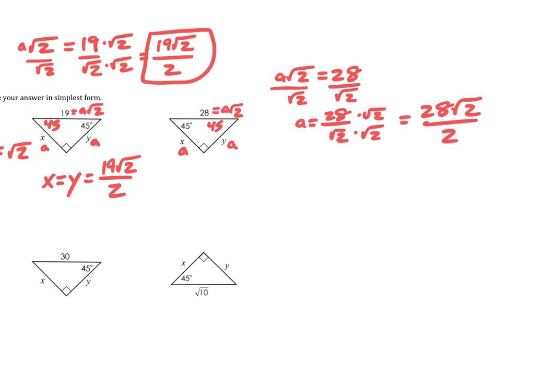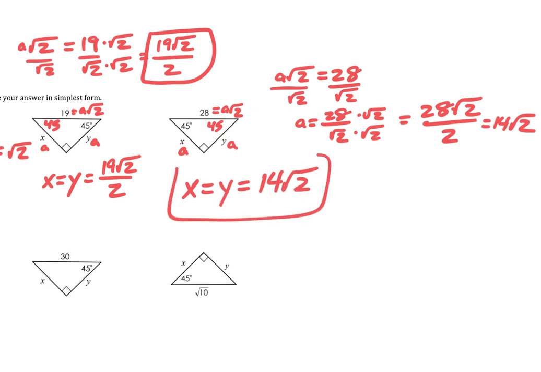But I can do one more thing. What else could I do here? Divide by 2. Okay, and I cannot divide these twos, because this 2 is under the radical. It's locked into the radical. But this 2 was outside the radical. These two can be simplified. We did not simplify 19 over 2 here because it's a decimal. We don't want a decimal answer, okay? Over here, it's not a decimal. So on this one, I would say X and Y are equal, and they both equal 14 radical 2. They're both going to be the same thing. Once I find one, I've got them both.